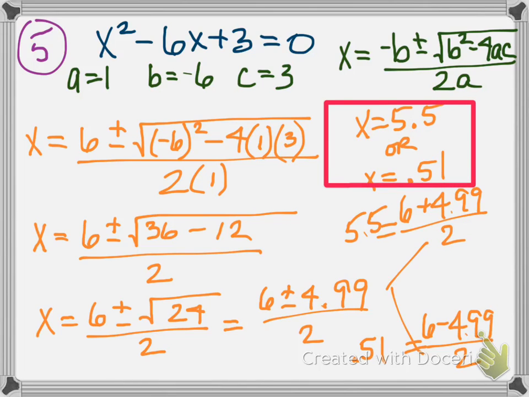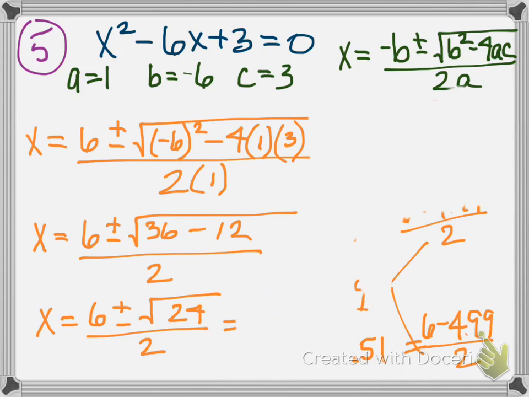If they ask for an exact solution, then I have to simplify the square root of 24. So I'll go back and do that now. So this is one acceptable answer. I believe on the test it just says to solve. It doesn't say for an exact solution or not. But if you want to get an exact solution, let me just go back a couple of steps.